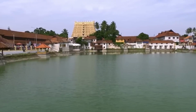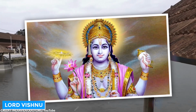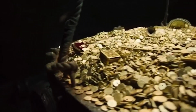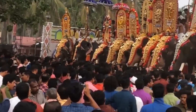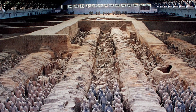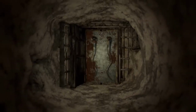to its secrets. Meanwhile, in Thiruvananthapuram, Kerala, the Padmanabhaswamy temple presents a different scenario. Originally built for Lord Vishnu, this temple is not just a place for worship, but also a repository of immense wealth, making it a site of both spiritual and material significance. Here, religious devotion and grandeur coexist, making the temple a unique cultural and historical monument. Unlike the closed tomb of Emperor Qin, the temple is an open book that invites both devotees and the curious to explore its riches and religious significance.